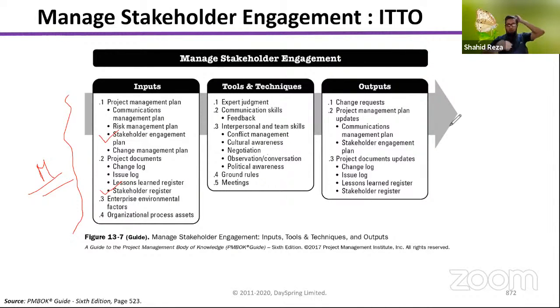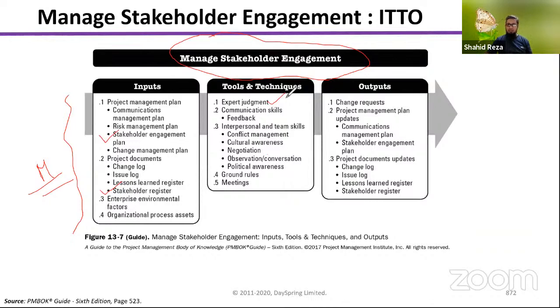Okay, fine. So these two are actually the main inputs. Without this, you cannot manage the stakeholder engagement process. All right. So we will follow the planning and we execute. And these other inputs will help us. Okay. Then, what are the tools we should use? Expert judgment we have to use because we are dealing with the stakeholders.